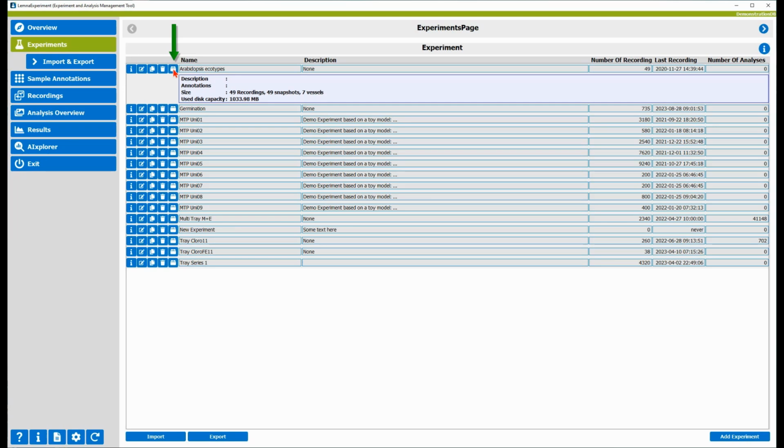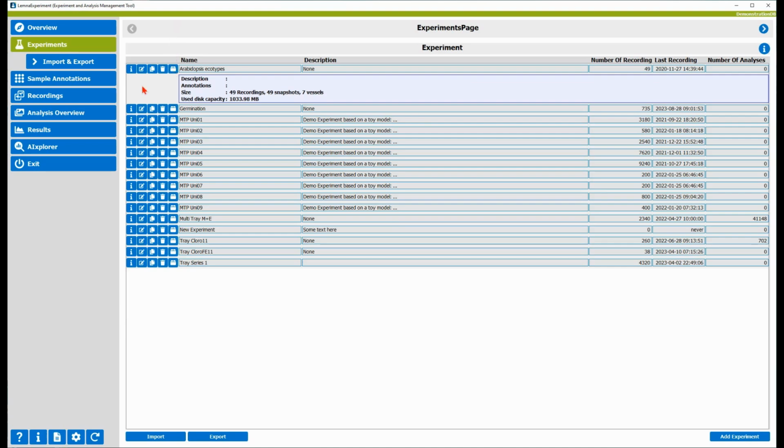This includes the experiment's analysis results. Since LemnaExperiment 24.11, the archive includes also the analysis definitions itself and its related information. Older archives refer only to the analysis definitions by their ID. However, besides the obvious, archives are compatible between all versions of LemnaExperiment.